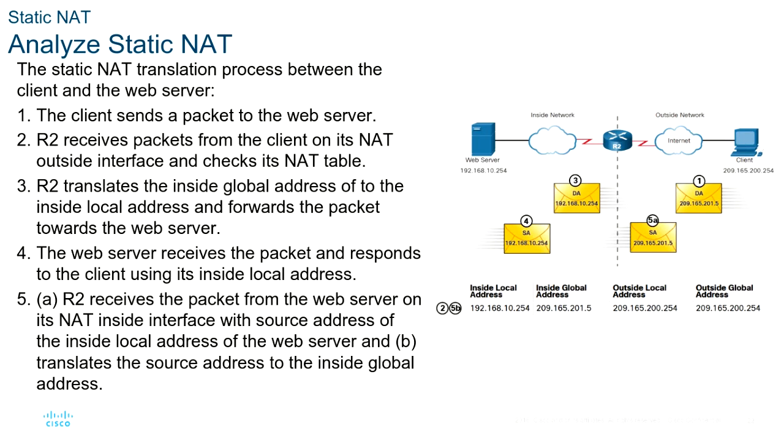R2 receives a packet from the client, and he translates that with his NAT table. He's going to translate that inside global address, the public address that's allowed to exist on the internet. I'm on number 3 now. That needs to be translated to the 192.168 address that's on the inside of the machine. So the NAT table looks in this table. He does that function. The web server then receives the packet because that's what his address is. He's got an inside private address. He doesn't have a globally unique IP address. He then sends it back to that globally unique address.